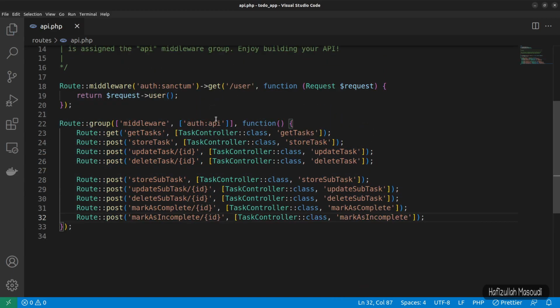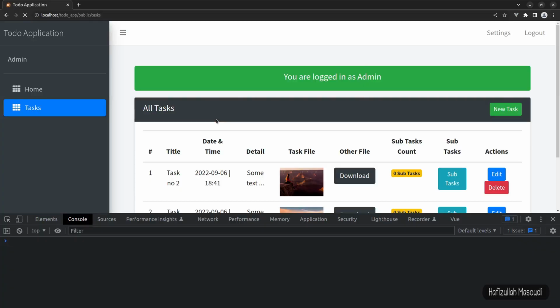Now this being done, let's get back to the browser and refresh. And now you can see we still don't have any errors. But what if we upload our application to the real web server, or we host it on a real server? Well, as you know, it will throw you the message unauthenticated for all of your API routes, and especially when you are working with single page applications, all of your application will be broken and none of the routes will work. Now to fix this error, we need third-party software, and we will use Postman for it.